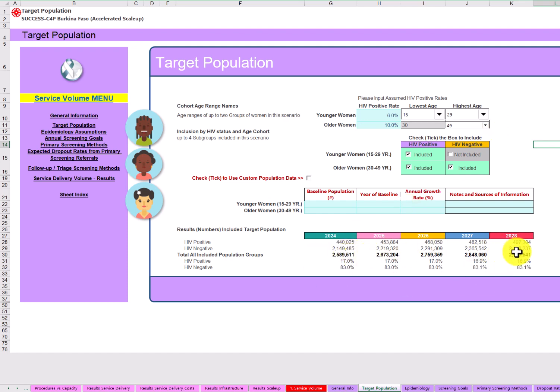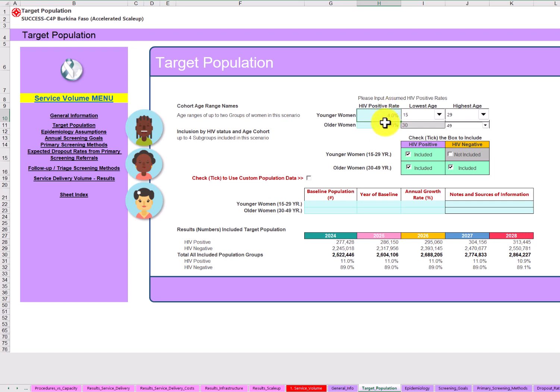The second part is to make sure that you know approximately what you think the HIV positivity rate is. It might be 2% for younger women, and it might be 3% for older women. It might be a different one for younger women and older women.